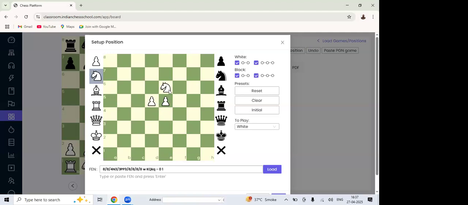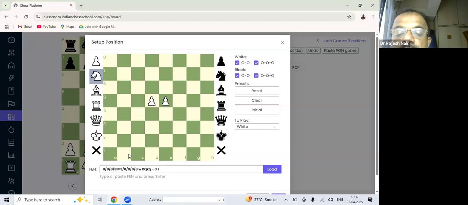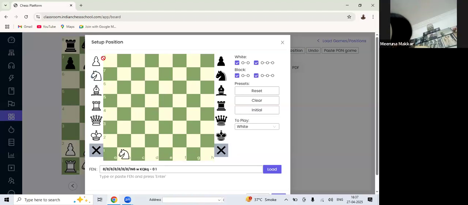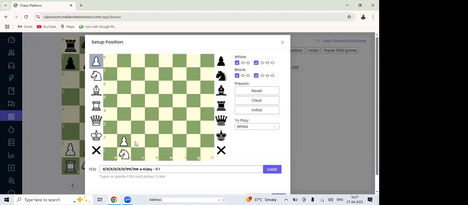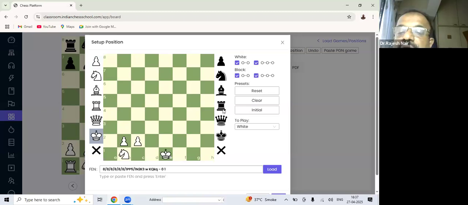Let me show you one position again. Can you see this position now?